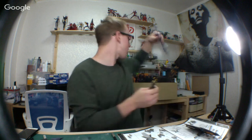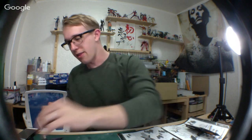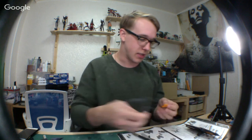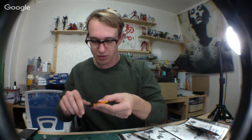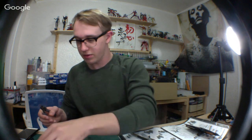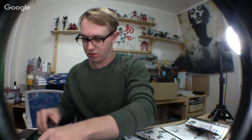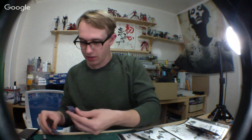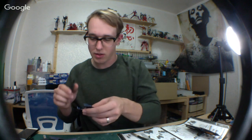So I think that's it for all the parts we need for this. So let's get back to cleaning some nubs, then finish up the armed armor DE. Some undergates here to get rid of some of these parts. Again, as I said before, on a kit like this that doesn't have any extra finish on it, the undergating is a little bit annoying.